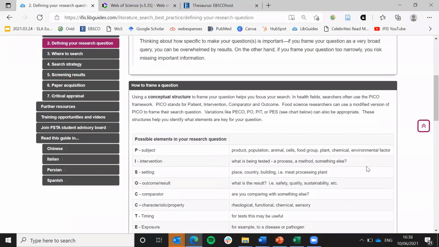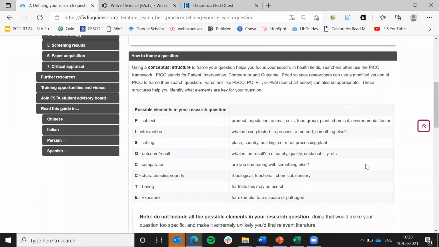There are different elements that can be included in a research question. The health sciences often use what's called a PICO framework, which is patient, intervention, comparator, and outcome, to frame a question. Obviously, food science doesn't always have a patient, or is likely not to have a patient at all.